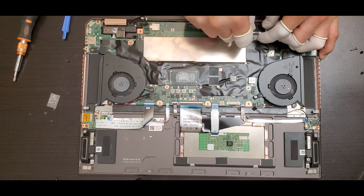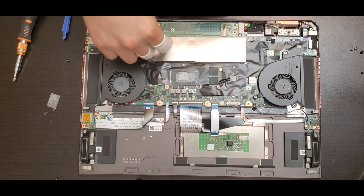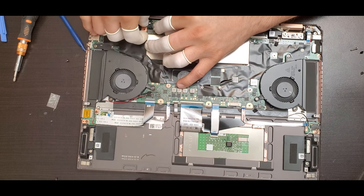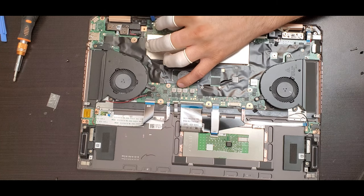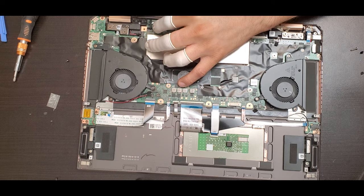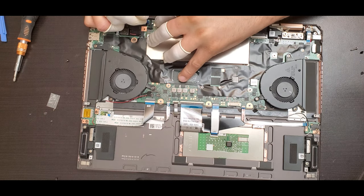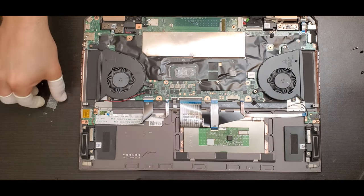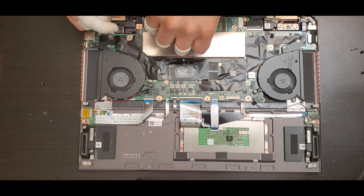Be careful with those flexes — don't damage them. On the left side, reconnect the wireless chipset. In this case the chipset is soldered to the motherboard, so unlike most laptops you can't replace the wireless card. This may be because they want a more compact and slimmer laptop, minimizing the size of the parts. Put the plastic back on top of the wireless chipset.